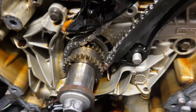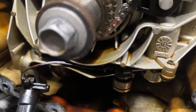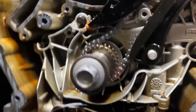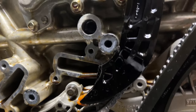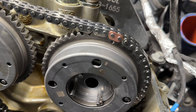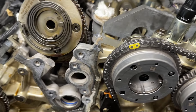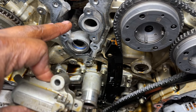But timing marks, down here on the bottom, you want that dot there that you see to be between those two copper ones, or two bronze looking ones. Then we'll come around and you'll have the dot here on the exhaust, dot here on the intake. This side is set. We just need to put our tensioner back in there. And then once we get that done, we're gonna put tension back on this side and then we're good to go.